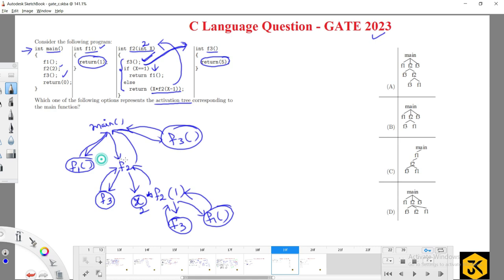f1, f2, f3 - these two are matched. Then in the next line, f2 is going to call f3 and f2, f3 and f2. Then in the next line f3 and f1. So option A is correct. I hope you understood clearly. Thank you.